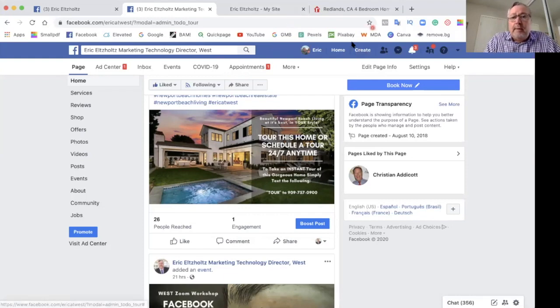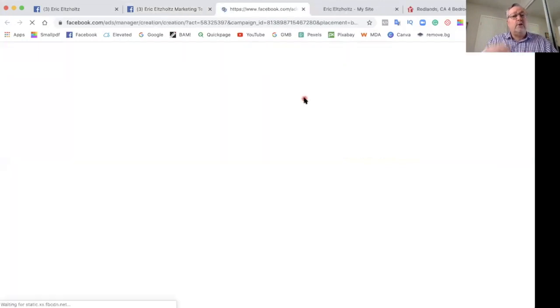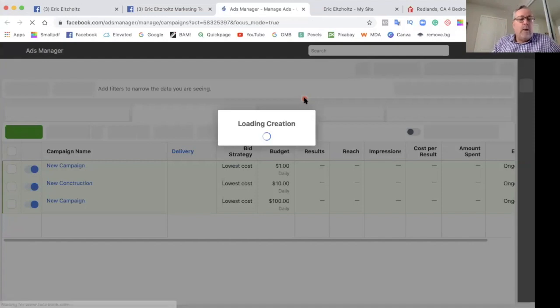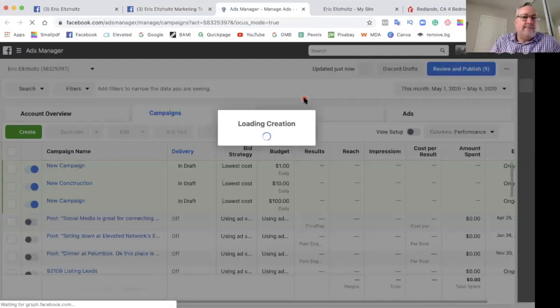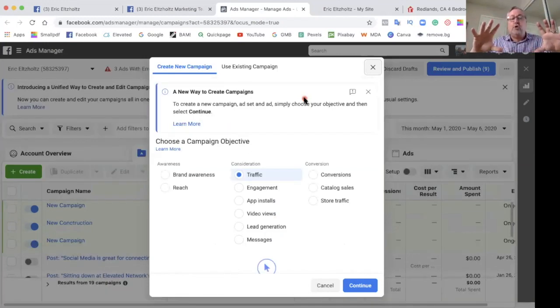So for this category, I'm going to click create, and now instead of boosting a post that I already put online, I'm going to create an actual ad. So you go down to the create button, go down to ad, the second option, and now we're going to go through the ad process. This looks way more complicated than it is. This is very simple, okay? So let's let it get in here. It's going to take a second. I like what they've done. They've simplified this process. This used to be a full screen. They've changed it to a modal window now. So in a way, they've simplified it and made it a little easier.